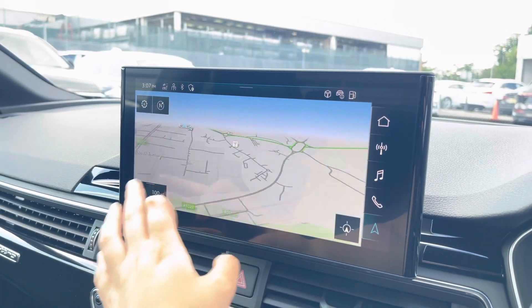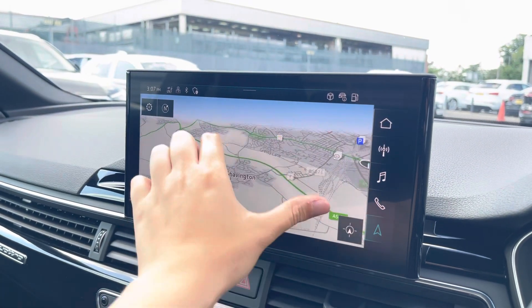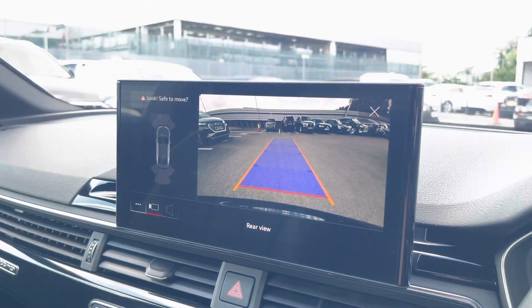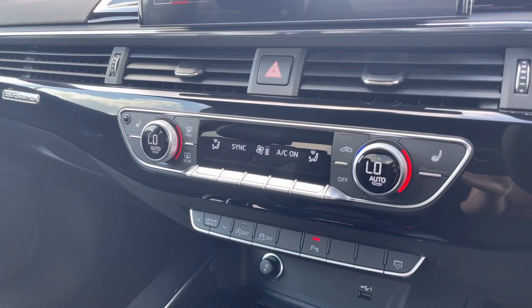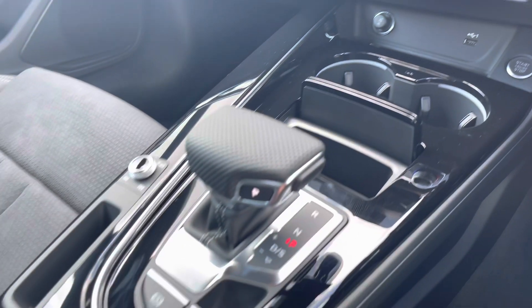With this being a touchscreen, the satellite navigation system is extremely easy to use, allowing you to easily zoom in and out of the maps and providing quick and easy route guidance to all your chosen destinations from any location. Another great feature is the rear view camera and front and rear parking sensors alerting you to objects around. Below that we have the three-zone climate control unit, and the front sports seats are heated.